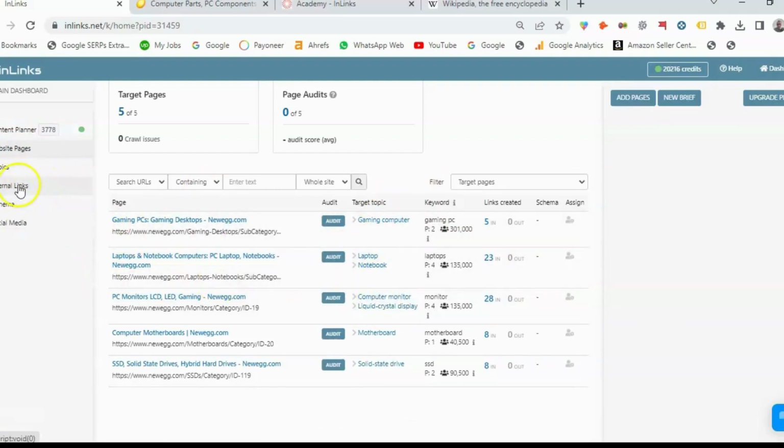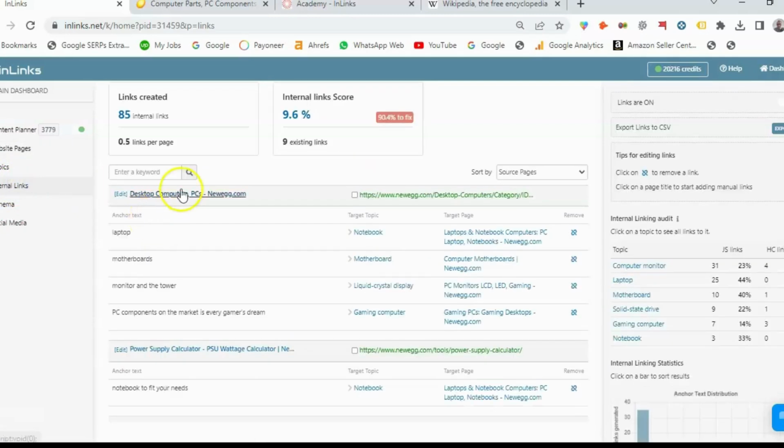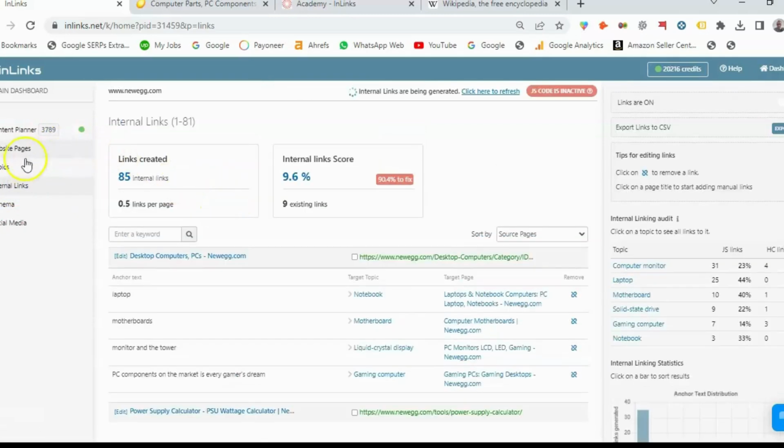If we go to this Interlinks tab, you can see that by targeting only a few pages on the dashboard, we have created 85 interlinks that had been missed, and we can potentially continue associating more pages to reach an interlink score of 100%.